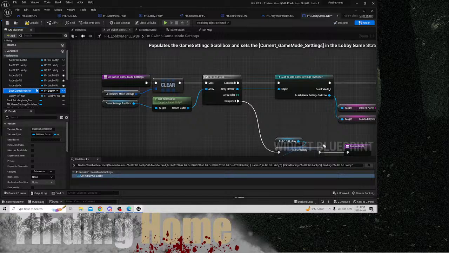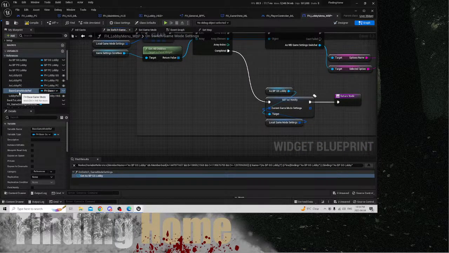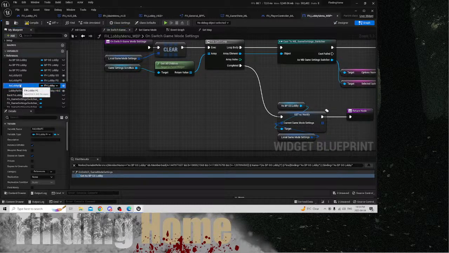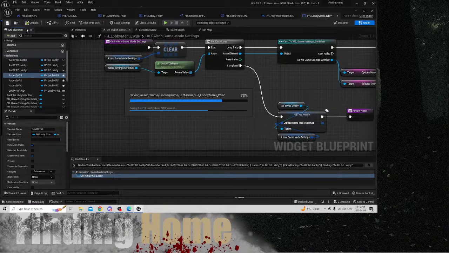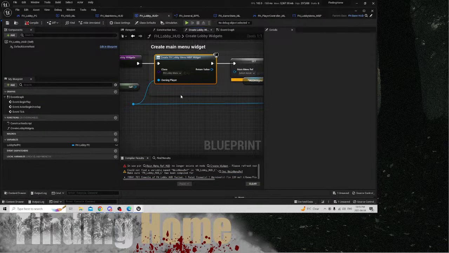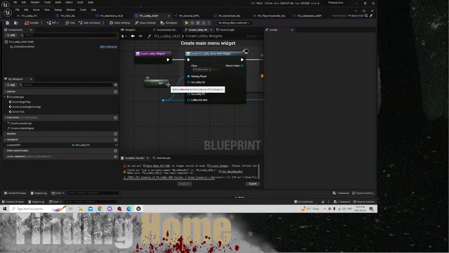We're just going to delete this guy. Is he still out there? We hit the delete button. Is he still out there? No, we took him out. Okay, that's still there. So this is instance editable and exposed on spawn. We're going to compile this and save this. Now we're going to go back to this guy and refresh this guy. And bam, we have a lot.